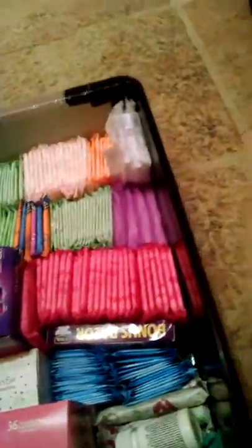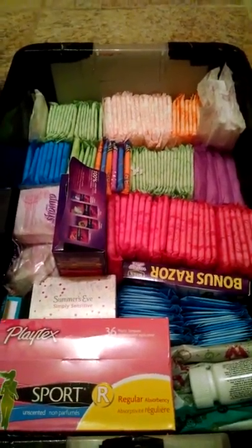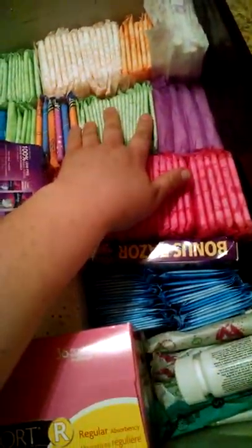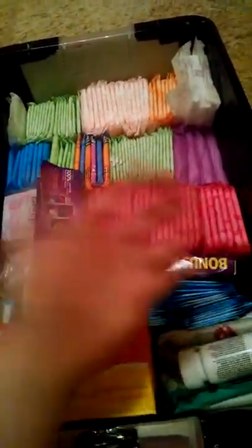I changed my storage around. This is what the overview looks like now. This is my best friend's kit. I found some more random stuff that I didn't even know I had — I just found it in a stash. Almost all of this, except for these three or four, are stashes that I didn't even know I had. And then I found these two in my stash, just randomly found them.